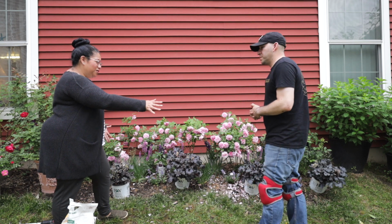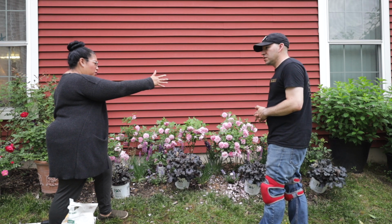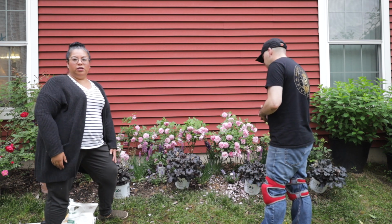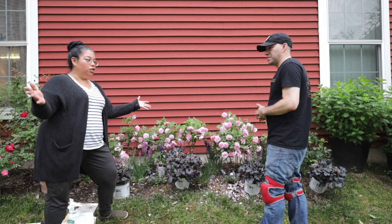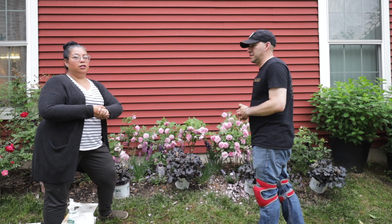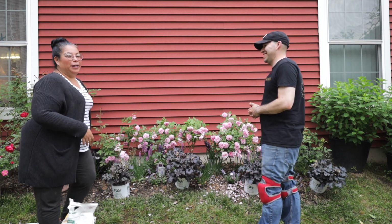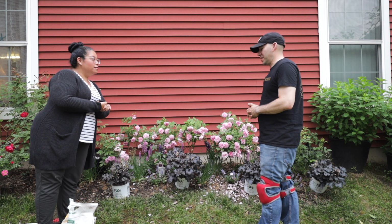I'm still not sure about the one at the end, but I think it needs it just to kind of curve in a little bit. We'll see. Like always, if you don't like it, change it. So we'll get planting first. Because Ambrose said he's going to plant it all for me. Oh, I don't know about that. Just playing. We're going to get planting. Let's do this. All right.